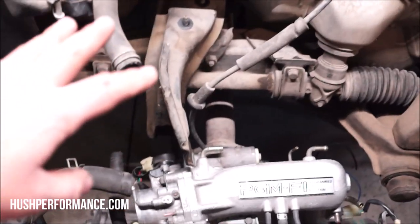I set it up in there to see how it's going to work out. It looks like I may need to put that bracket in after the engine is in. As you can see, as it is right now, it looks like it's going to catch up on the throttle body.